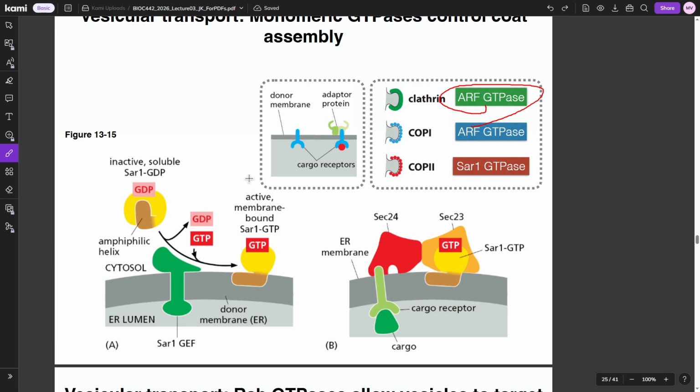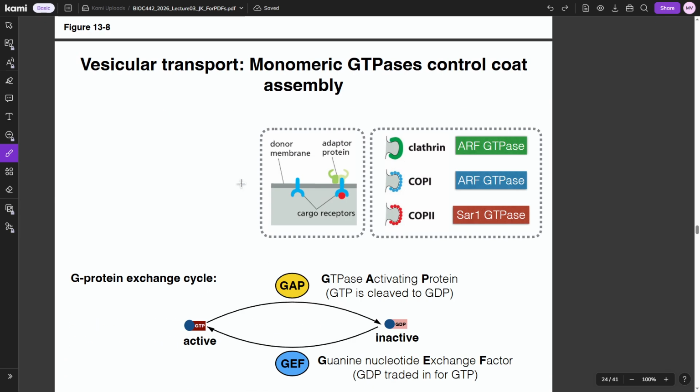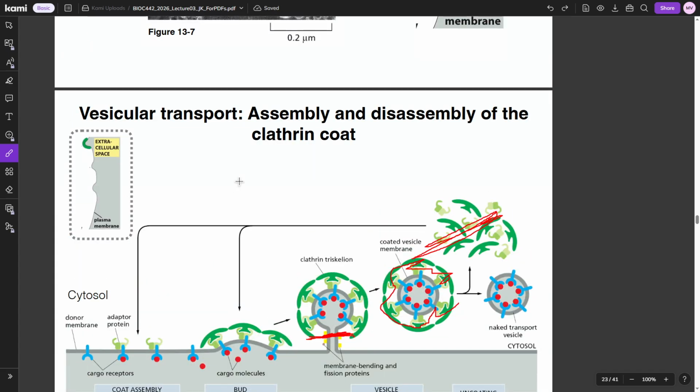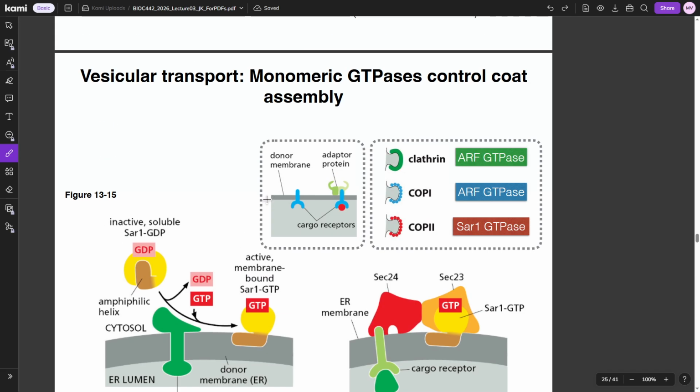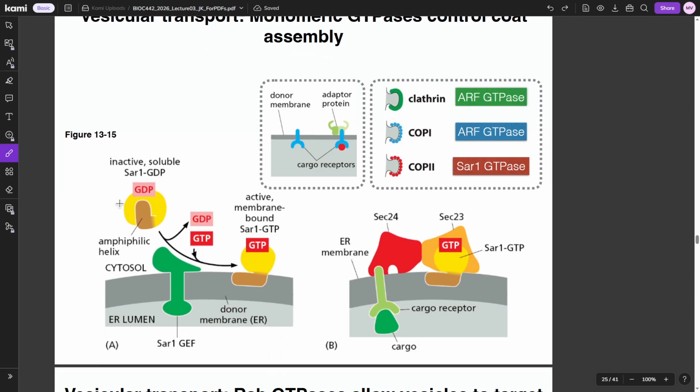So, what to keep in mind from that? Okay, if you look at this, you have this inactive soluble SAR1, and you have this amphiphilic helix, all this jazz.